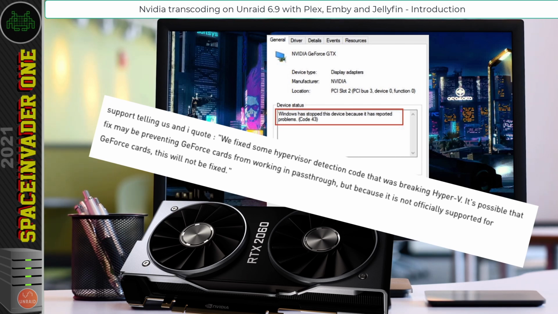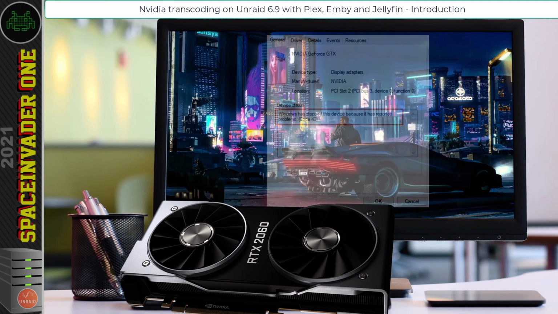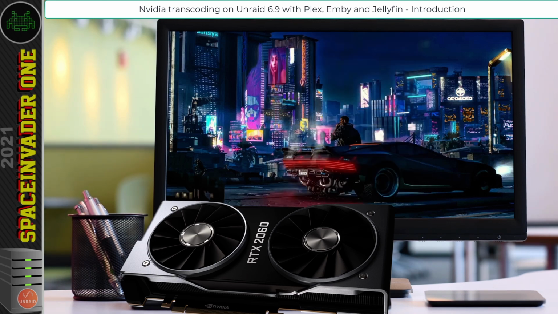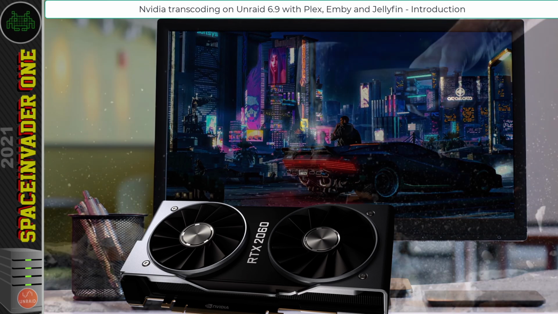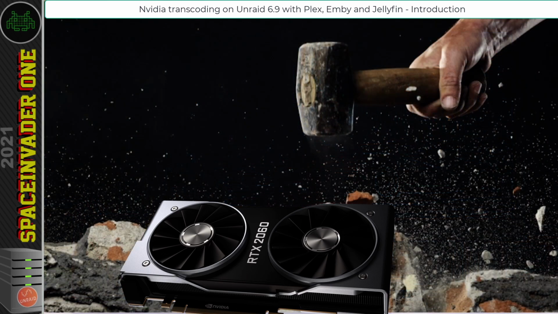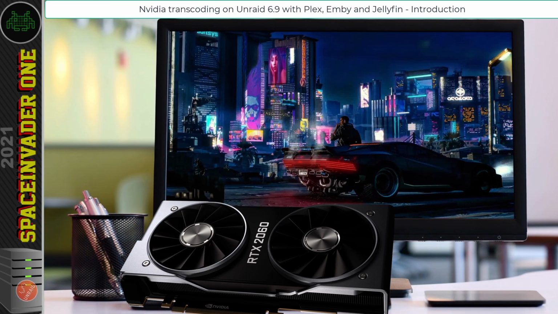Now, Unraid has various patches and things built in to stop this happening as much as possible. But really, if you want to follow the rules strictly, then don't use an Nvidia GTX or RTX in a VM. You can only use them in a bare metal gaming machine. If you want to have pass-through on your Unraid server, then you're going to have to use an AMD card because they don't mind about things like that. But if you buy an Nvidia gaming GPU, you're not allowed to do that. They don't mind if you hit it with a hammer and smash it up, you're allowed to do that with your own graphics card. But you can't pass through your own graphics card to a VM without having these special patches.